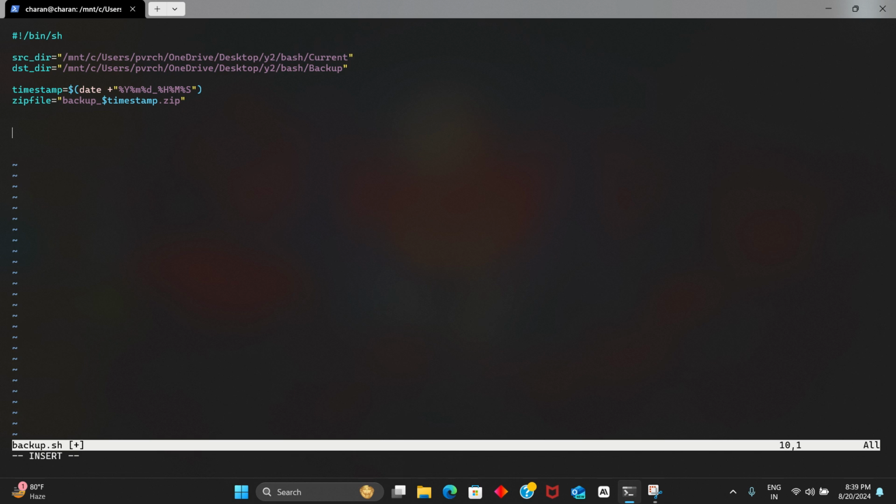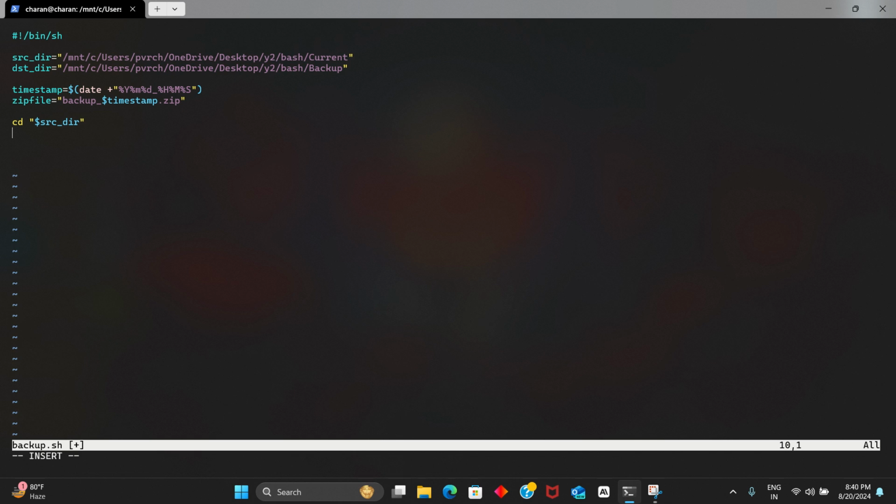So now we have created a zip file name for us, and we're all set to do the zipping and unzipping. First we need to go into the source directory and take all the text files and zip them into this zip file that we just created. So let's change directory into the source directory. What is the current directory? The current directory is the source directory. So we have changed into the source directory.